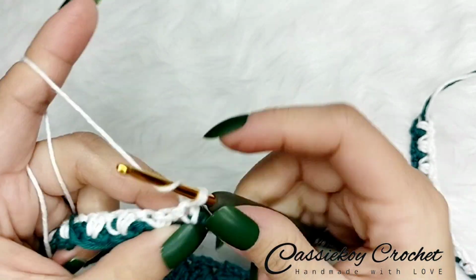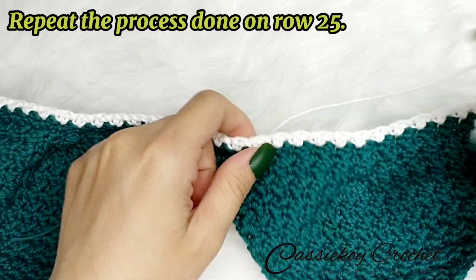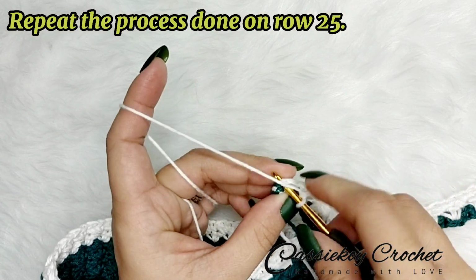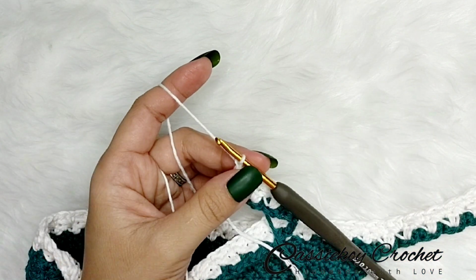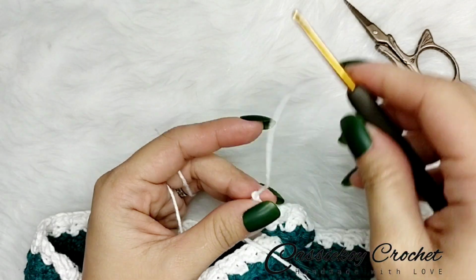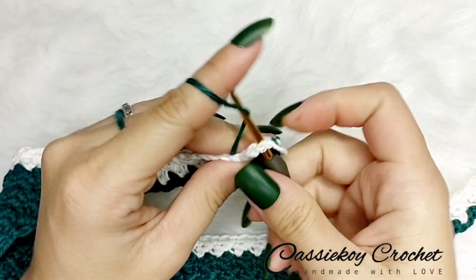Then flip your work and place one single crochet and one double crochet on each of the single crochet stitches until you reach the end of row 26. So at the very last stitch, we will just simply single crochet and then chain one. Then you can cut your yarn and let's change another color. Just fasten off. Then you can attach the first yarn that you used a while ago.